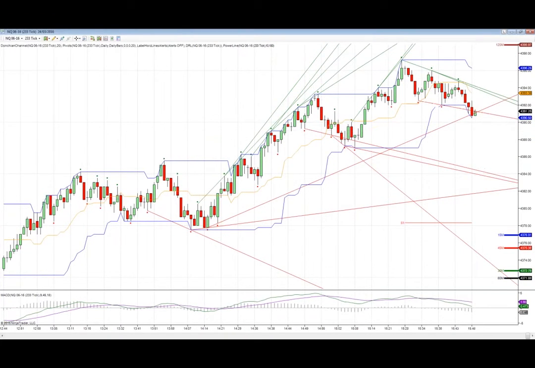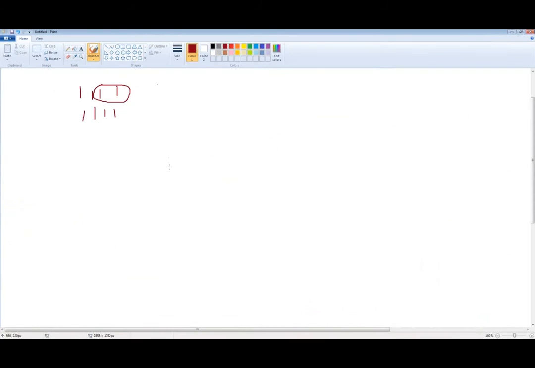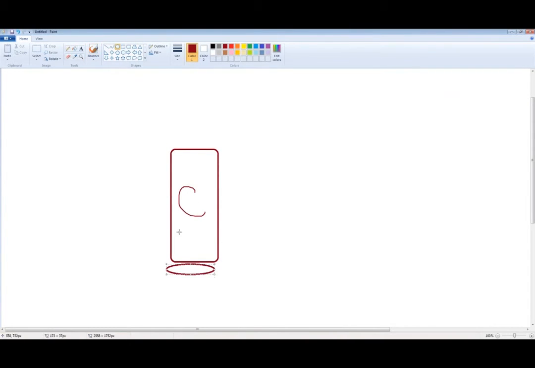Now, I'll go back to the same question. Why do I use these indicators? If we have a continuation zone followed by a rejection zone, I know my long is going to be from here. And I know my stop loss is going to be right here, because if this is taken, it's going to go to the next level.